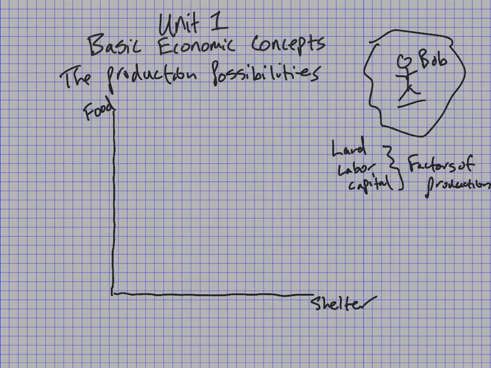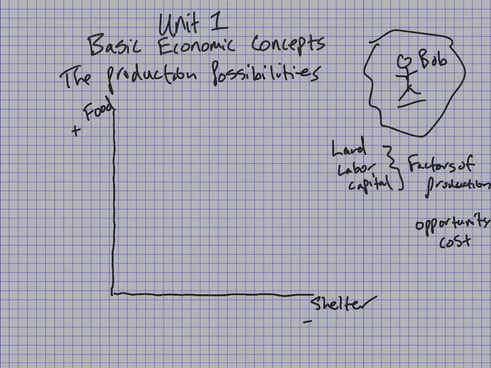So before we show the relationship between food and shelter, we can think about it a little bit. As we talked about before, remember, if I gain more of this, I must be giving up something. I must be losing some of this. And remember, that's called opportunity cost. So let's look at it with some numbers first.